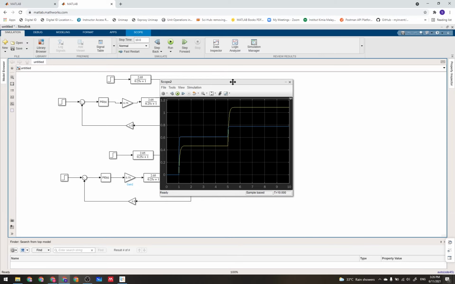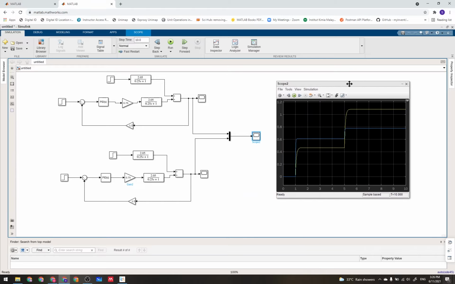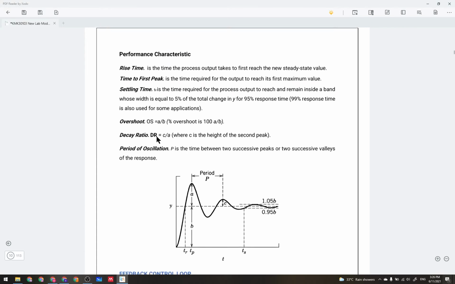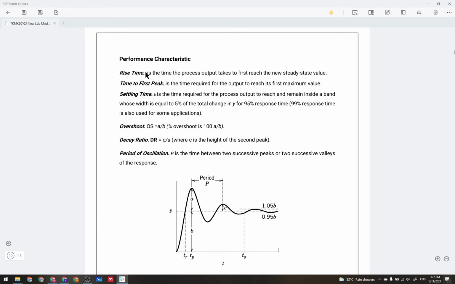So what you need to do, in your lab report, is make sure you screenshot this block diagram together with the response, and then discuss in terms of the rise time, which one has the highest and which one has the lowest.